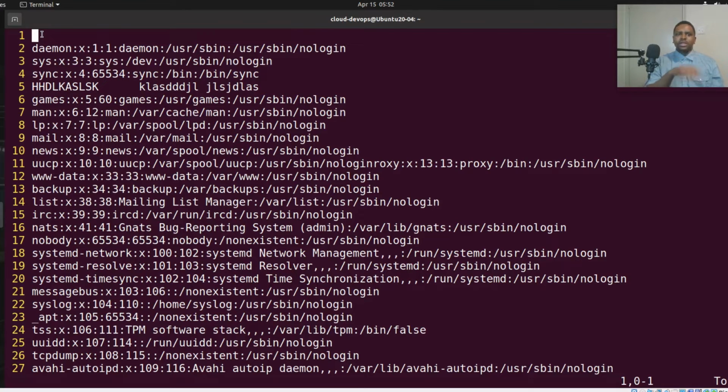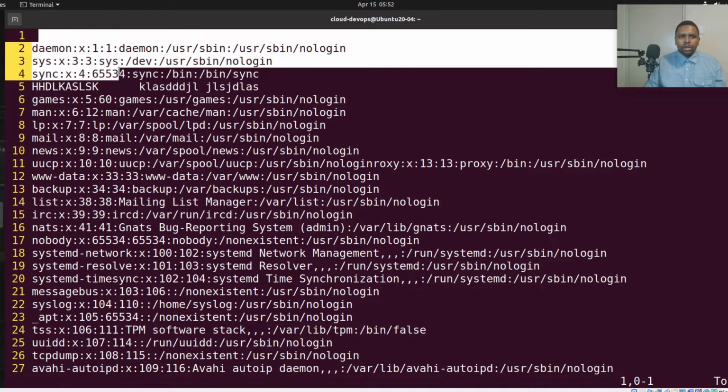So 4, and then tap the key D twice. Notice that daemon, sys, and sync are going to be gone. We're going to be left with httpd as the first one, as these 4 are gone.